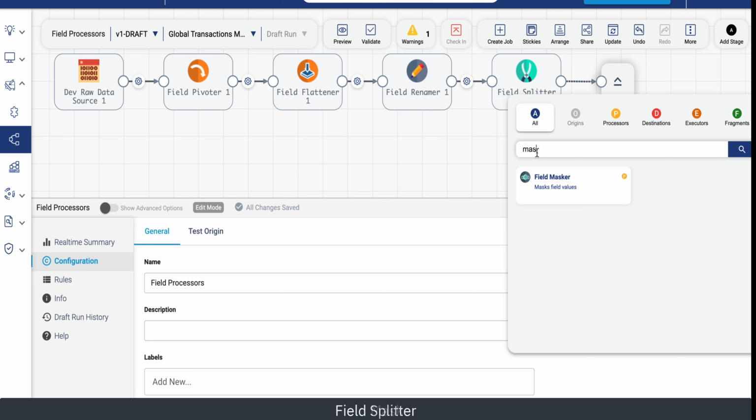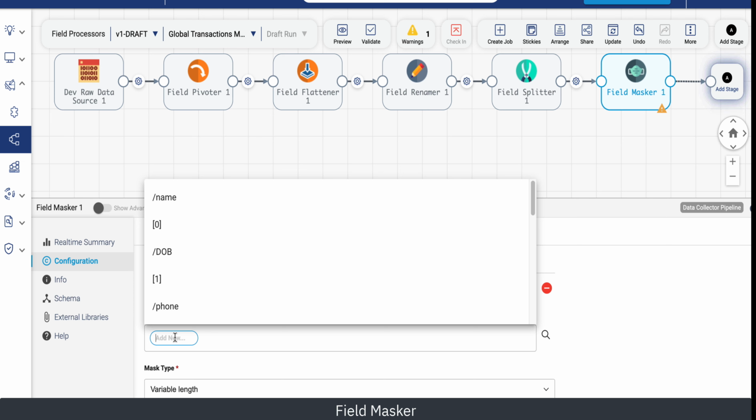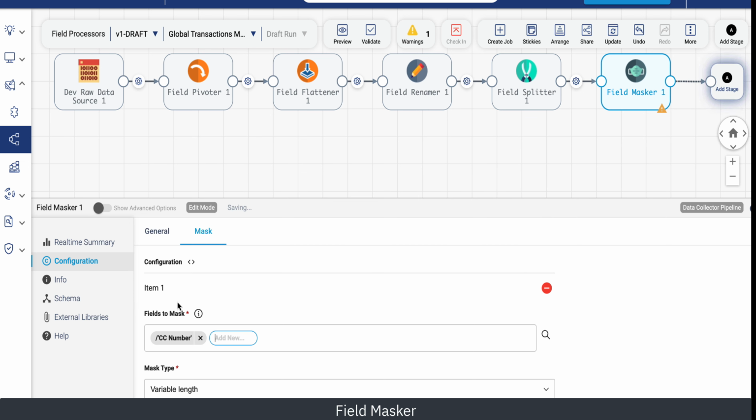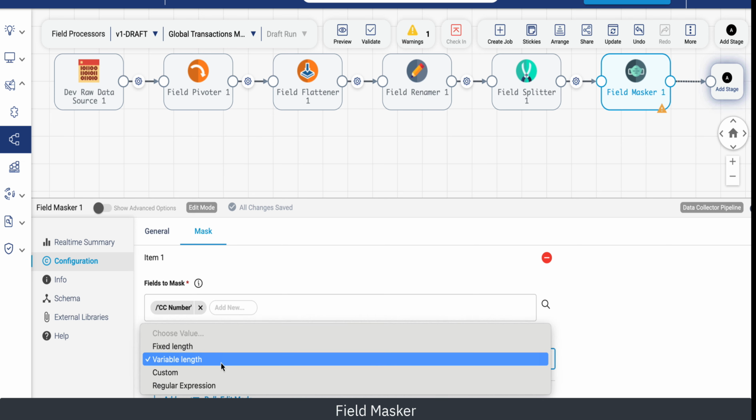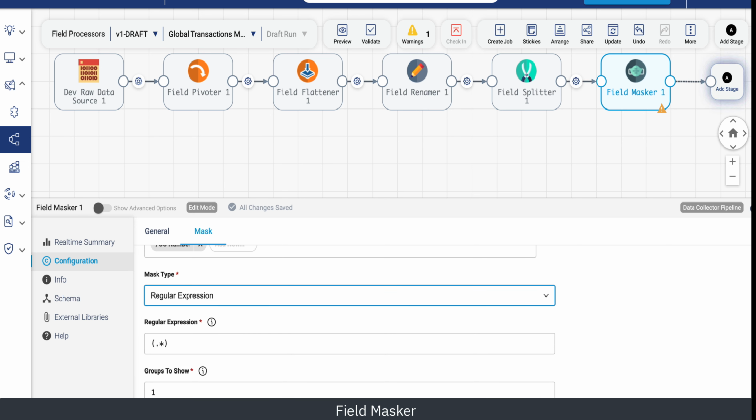The next stage we want to add is a field masker. We want to mask the first 12 digits of the credit card number so that only the last 4 digits will be displayed. We can do this as follows. For the credit card number, if we type / and then choose credit card number, we're going to use a regular expression to pick out the particular parts of the credit card number.